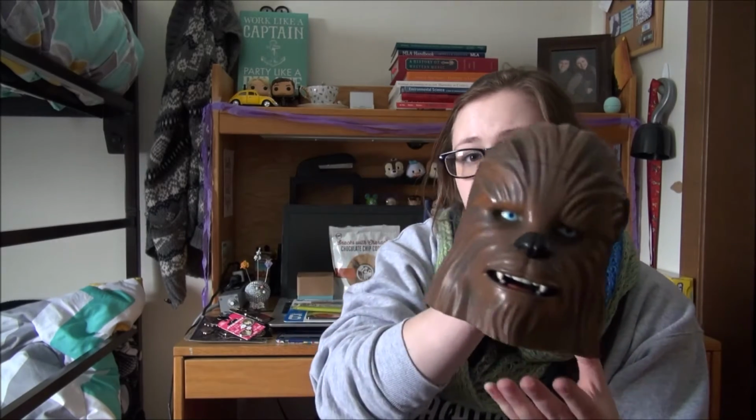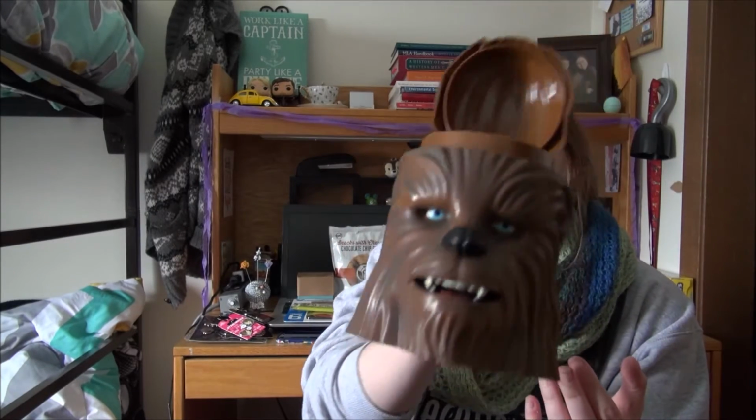I have an R2-D2 one at home. The R2 isn't available anymore, I don't think. But I have an R2-D2 cup at home. And then there might be one more, and then they have a Chewbacca one though, which looks, you know, and his head comes up like this, and it's a cup, which kind of looks like his brain is opening, like they're expecting a brain or something.